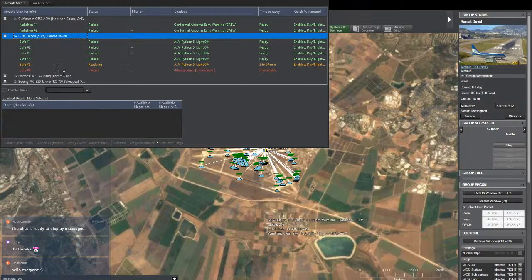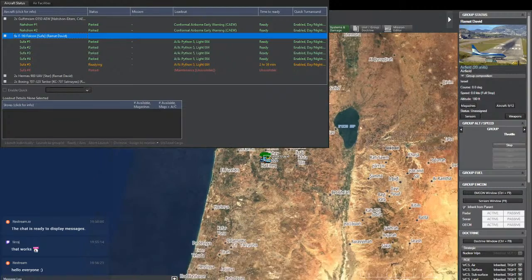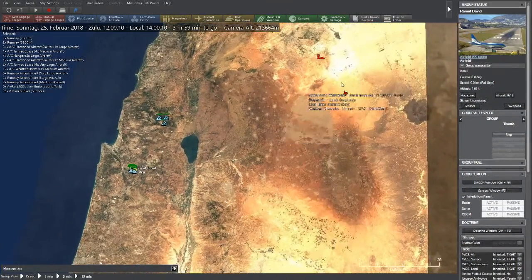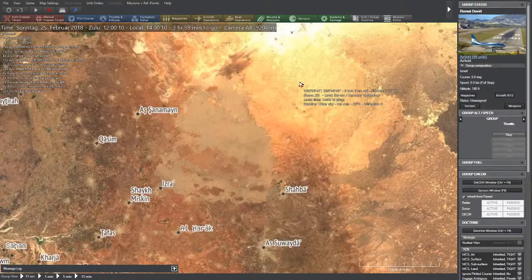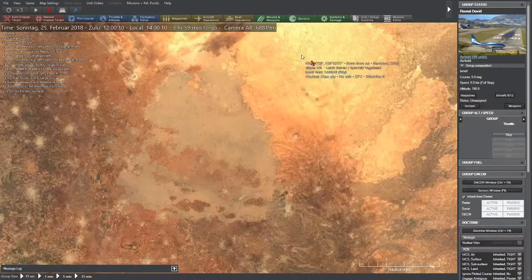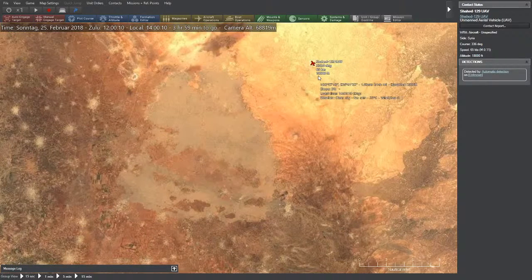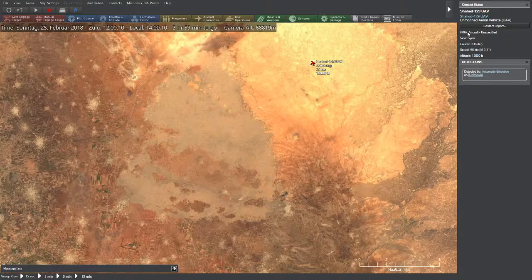Anyway, the task is to use our interceptors to intercept this Shahed 129 UAV, an Iranian-built unit. Now I clicked contact report and I'm pretty sure you can't see this window either.